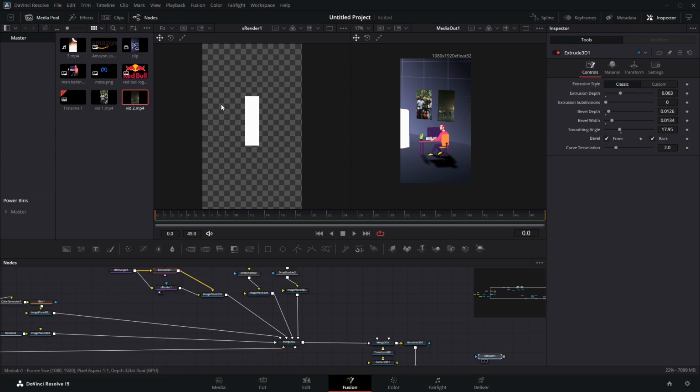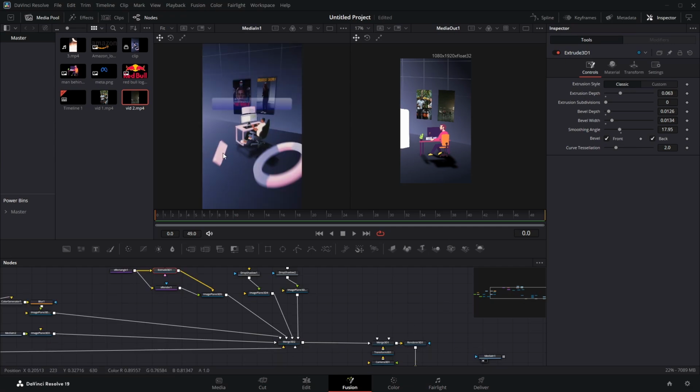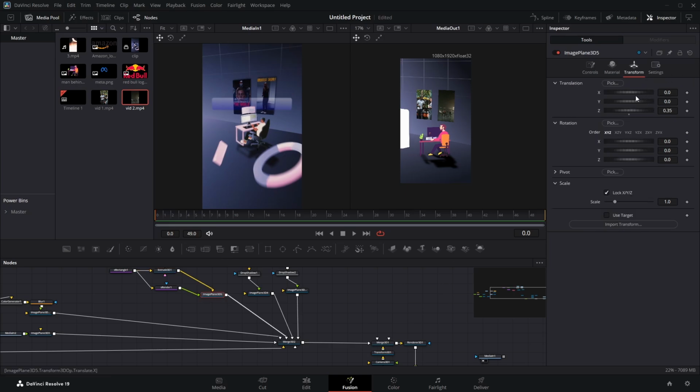So let's get it right in. It's right about here. So let's readjust it with our image plane right here. So we can scale it down quite a bit, somewhere around here. Let's bring it more up, it'd be somewhere around here.